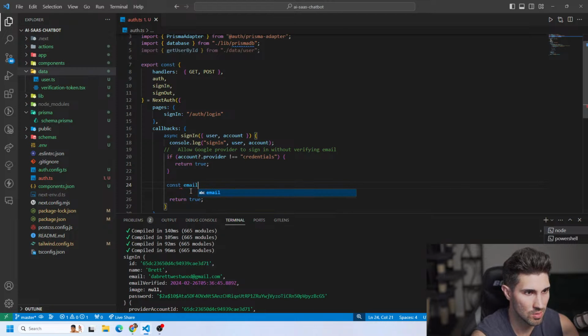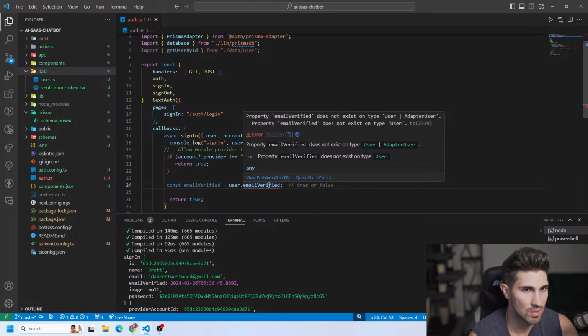We can say email verified equals the user dot email verified. Does not exist on type user or adapter user.